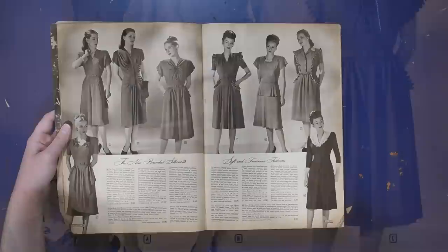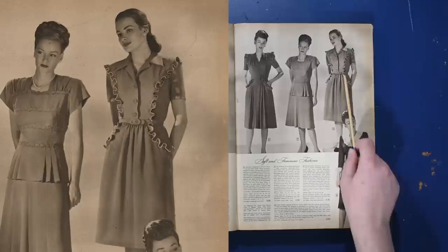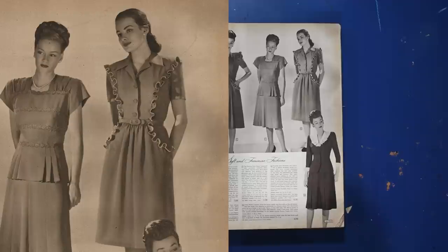And then here we have the new apron silhouette, which does actually, now that they pointed out, look a little bit like you have an apron tied onto the front. So I see what they're saying. And over here we have some very interesting sea life looking ruffles going on here with a little bit of piping trim. And personally, because I'm not really a fan of ruffles myself, maybe on a hat, but not necessarily on clothing, my favorite thing is actually this kind of braided updo hairstyle she's got going on.